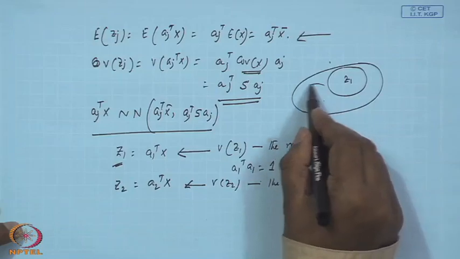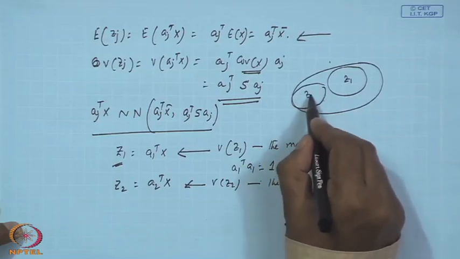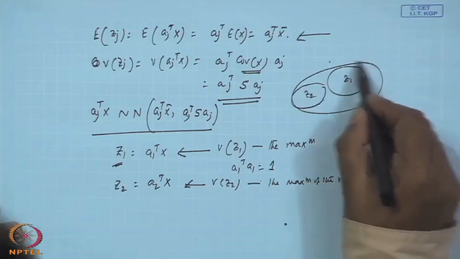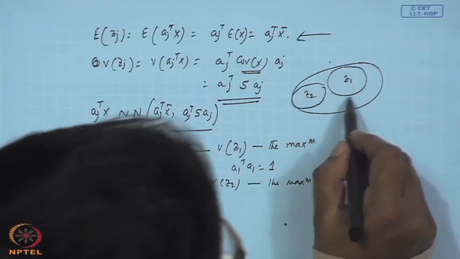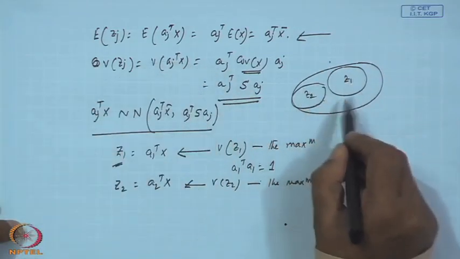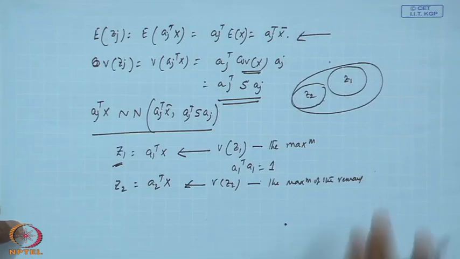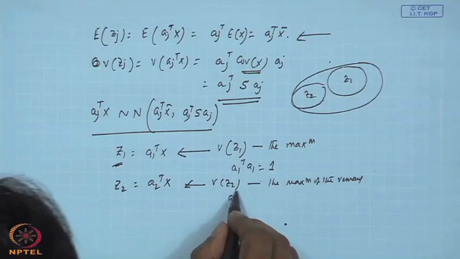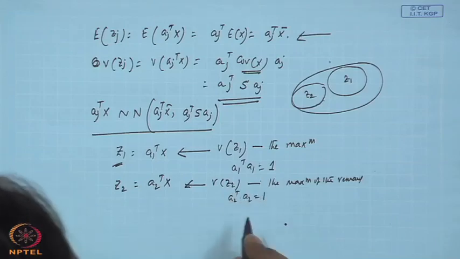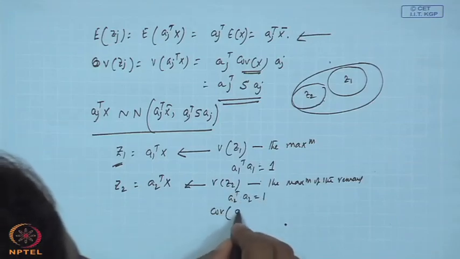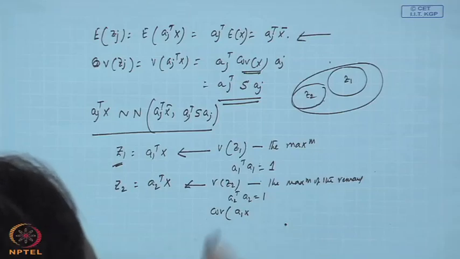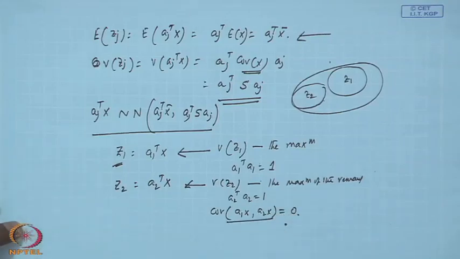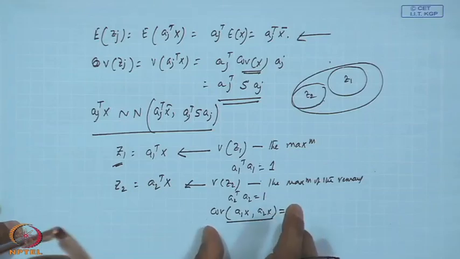So, let me say I am able to extract this one, Z2. Ultimately, if this is my total variability, Z1 and Z2 have already extracted maybe around 70% of it by the two components. There are P components. Here also A2 transpose A2 equals 1, and the covariance of A1 x and A2 x equals 0, because the components are orthogonal.